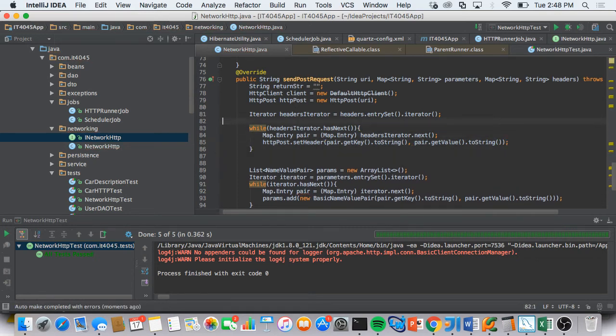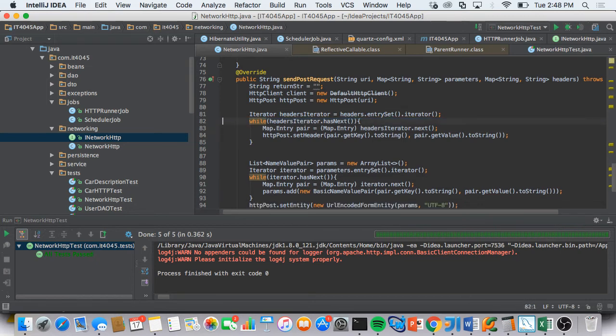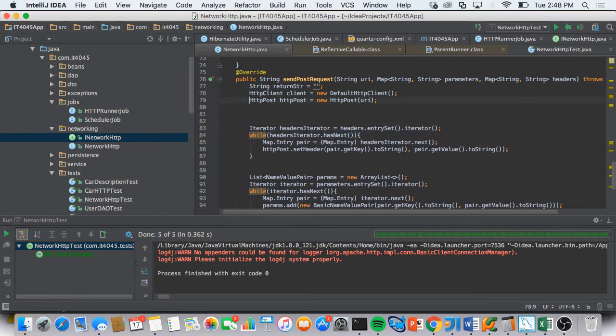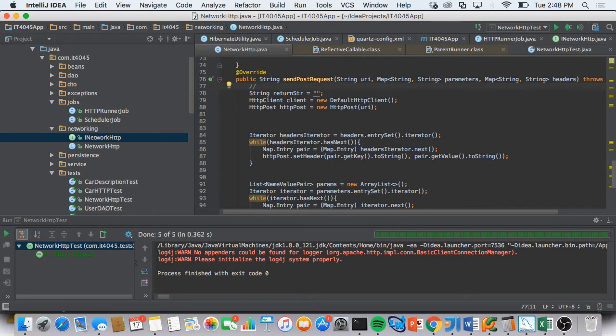Okay, so let's walk through this again real quick. At the top of this method, I've created my clients and my return string. In the next part, I have iterated over my method parameter headers and converted them to HTTP headers.